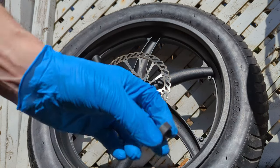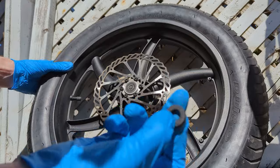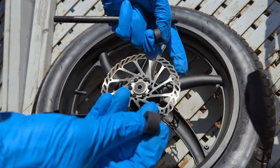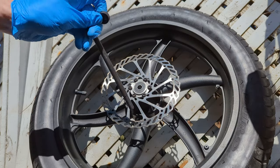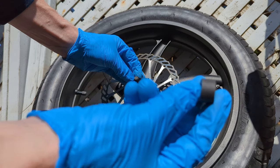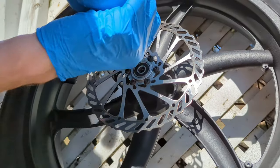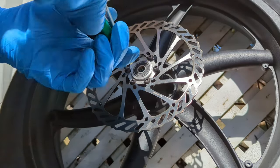If anybody's ever wondering, hopefully you can see this. There are two sizes on these washers. The thin one goes on the side with the rotor. That would go like that, and the thick one goes on the opposite side. Now, I've taken these bolts out so many times, they're starting to strip. So I really hope it doesn't strip on me here. Okay, nice. No stripping.